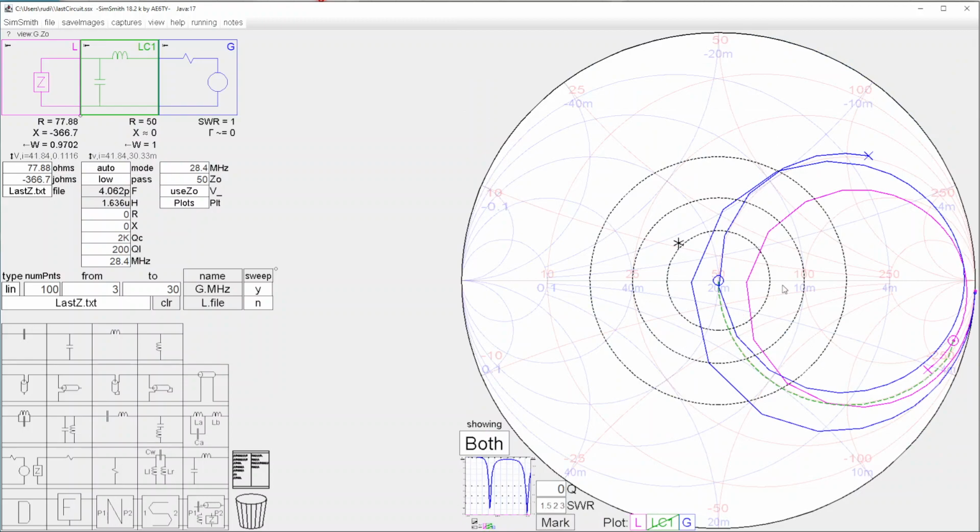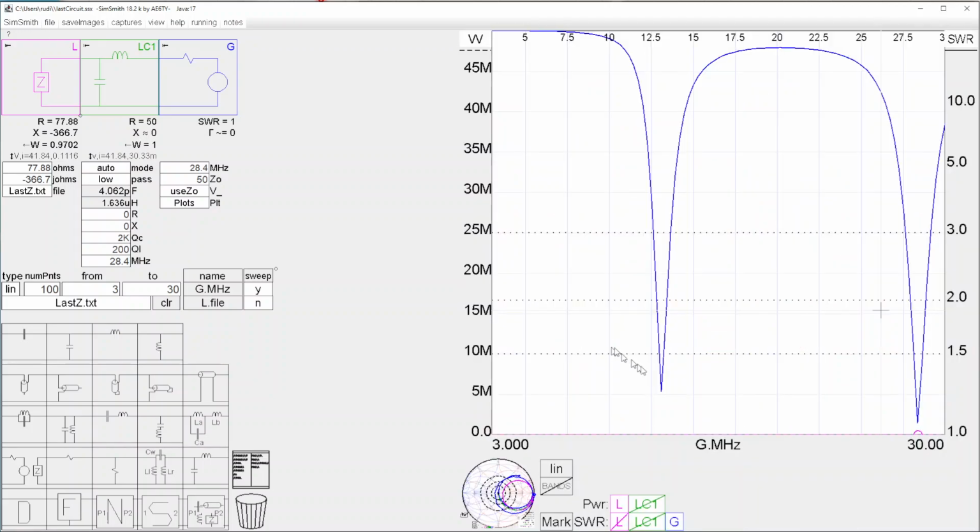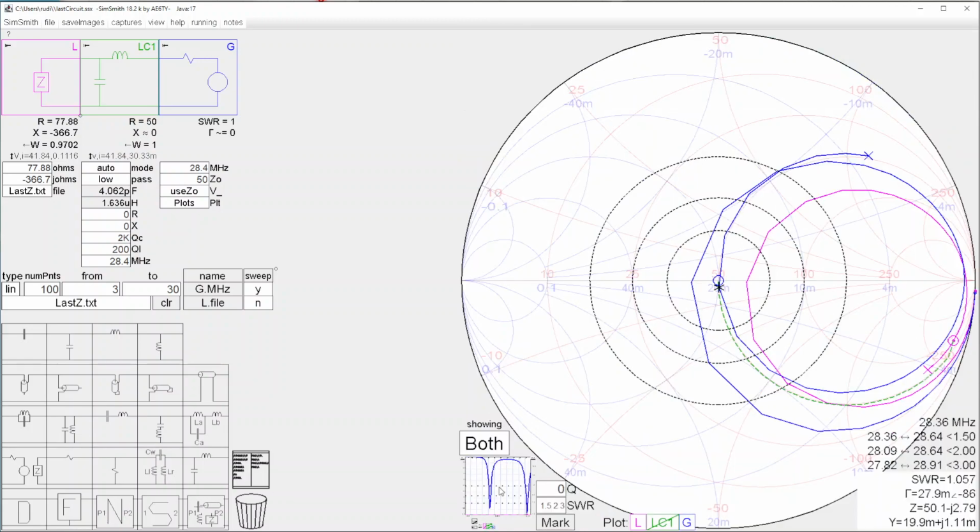Let's take a look at the Smith chart, and boom, it gets us right in. And if we look at this, 28.3 to 28.64, all less than 1.5. Not bad. And with that same tuning, we're still pretty well tuned up. Nope, it shifted our 20 meters down frequency when it did that.